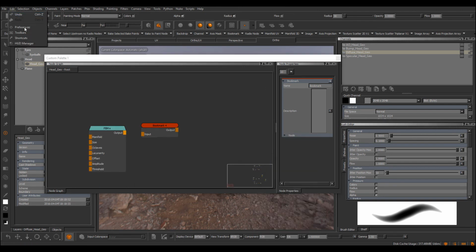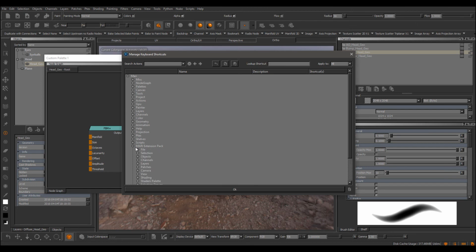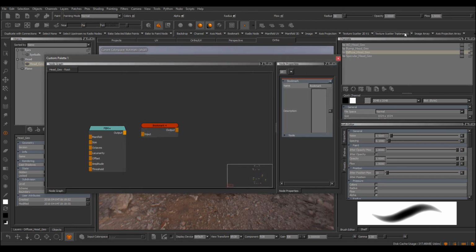You can obviously easily assign a shortcut here. So if we go to the Mari Extension Pack section, Nodegraph Bookmarks, we can assign shortcuts, and we can assign them obviously to just the node graphs, so we don't use the assigned shortcuts, but we can still use them in the main interface of Mari. So this way they would only be used in the Nodegraph section. So I have it already assigned. So if I just press Ctrl 6, I'll cycle forward. If I press Ctrl 4, I'll cycle backwards.